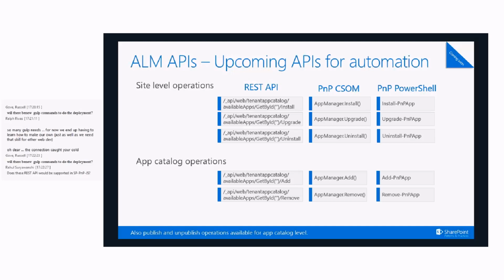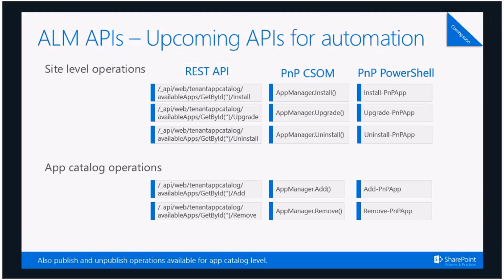Would these REST APIs be supported in SP PnP JS? They will be sooner or later. Right now, Patrick, who's leading the PnP JS work, is on parental leave, so he's having a break for extremely valid reasons. But whenever he's back, we'll make sure that the APIs will be available there. It might be that he's coming back pretty soon, and that at the time when this will be available for external tenants and external usage, we'll have the PnP JS support for it natively, which would be good.